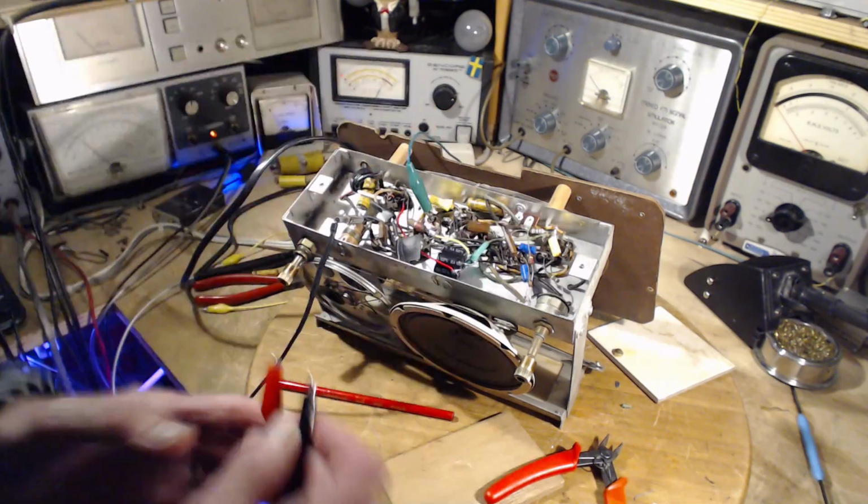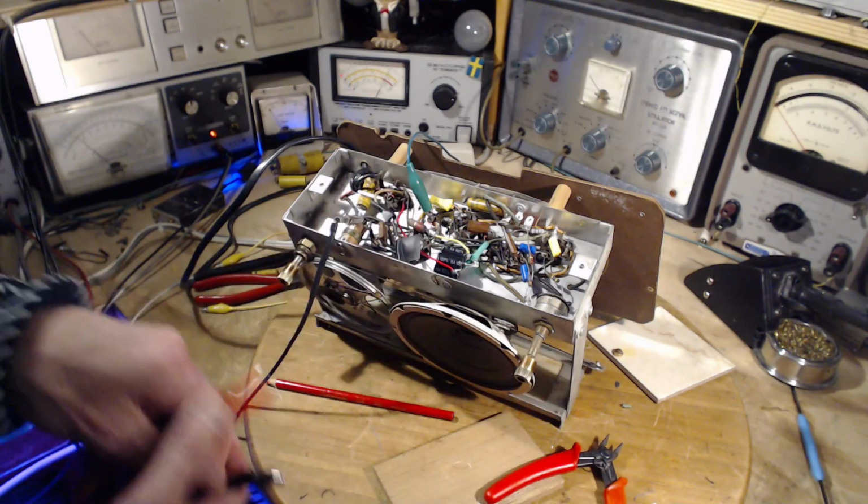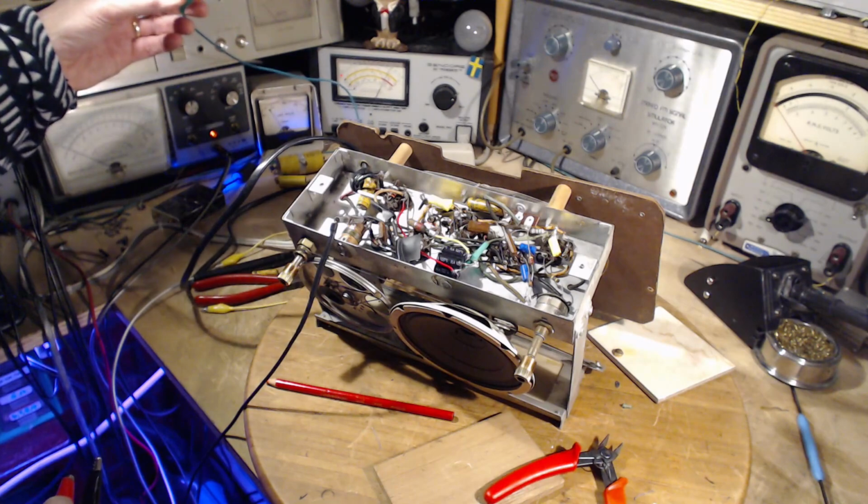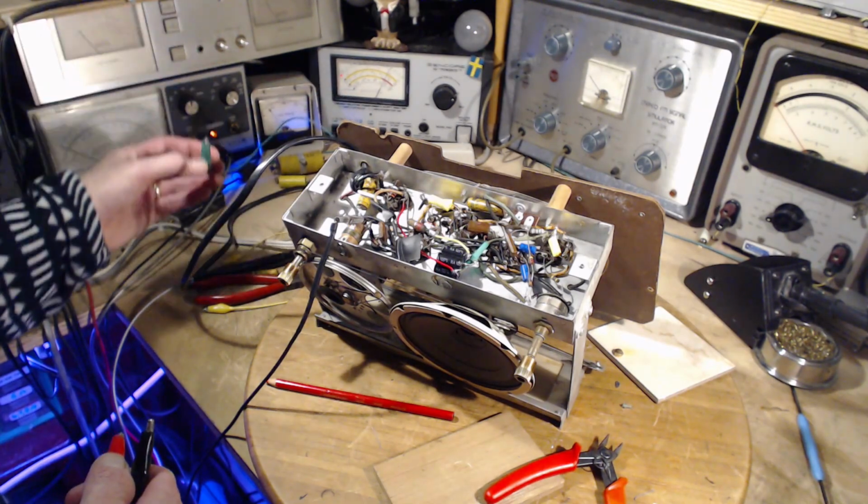Is this radio getting quieter and quieter as we sit here? How come that got louder just now? Oh my gosh, all kinds of stuff happening here. Is it this meter?